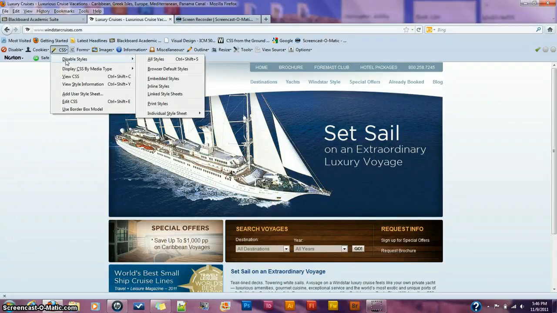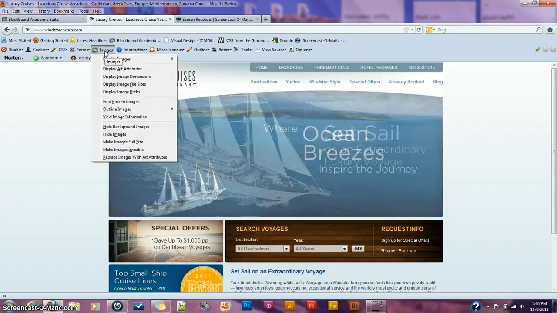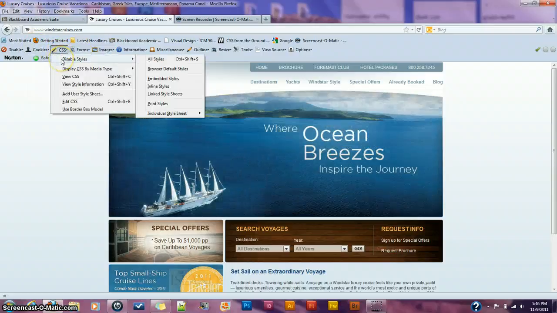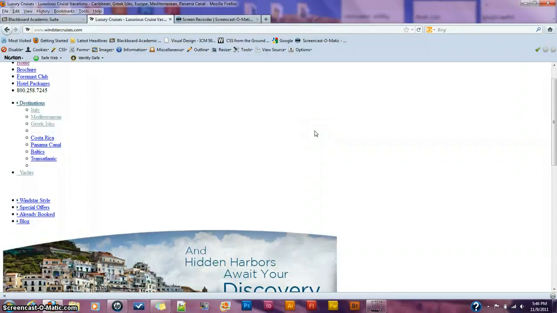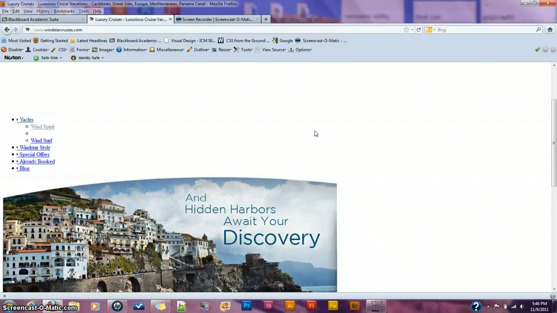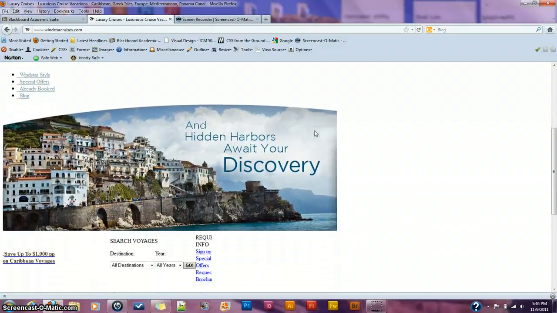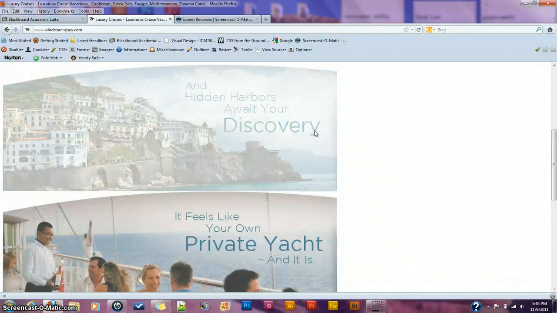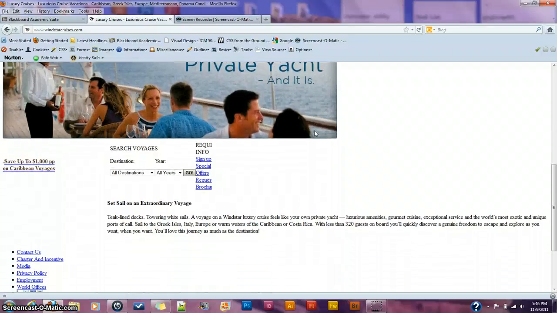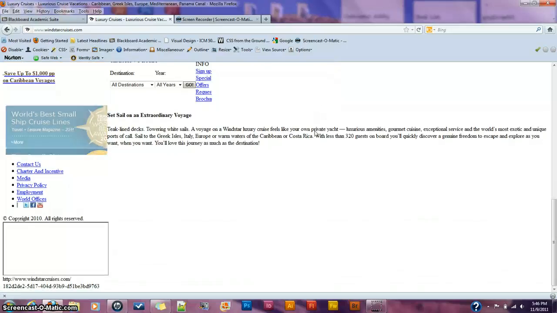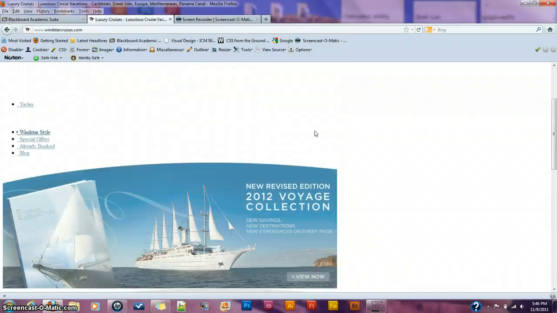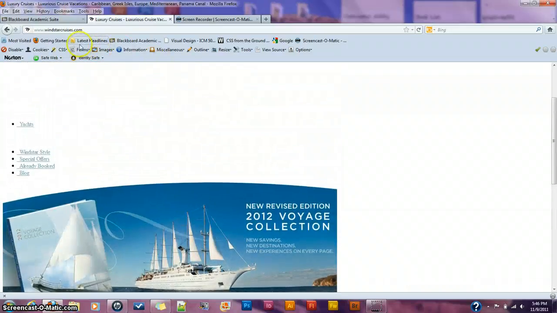Actually, let's go right to disable styles. Let's just start with all styles. This was the first in the tutorial, seems the easiest. You can see here the logo remains at the top. Most of the links kind of go in order. Down here, it looks like a JPEG that switches out every once in a while, about every 8 to 10 seconds. Everything else is kind of unstyled, so we can see there. Okay, we can go back, put that back on.